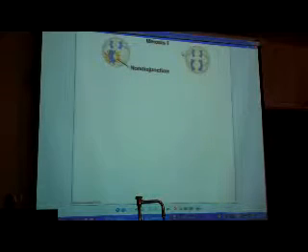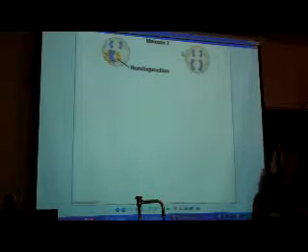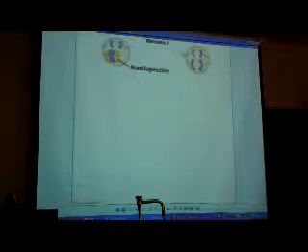Okay guys, the word of the day today is non-disjunction. I'll write it down in a minute, but I just want you to look at the picture up here for now. It's actually easy, but you have to remember the process of meiosis. Remember, meiosis is that process that makes gametes, whether they're eggs or sperm. Well, meiosis can go wrong. Problems can happen. And that is called non-disjunction, when a problem happens in meiosis.